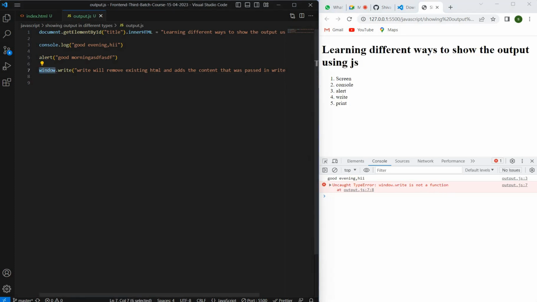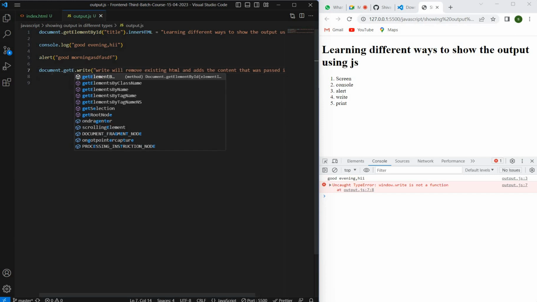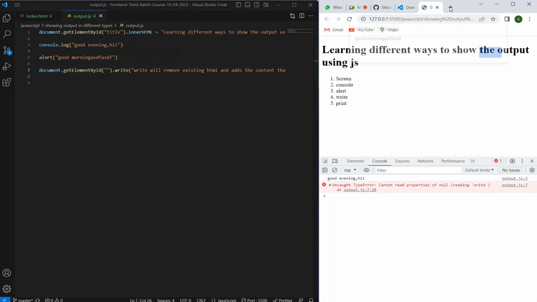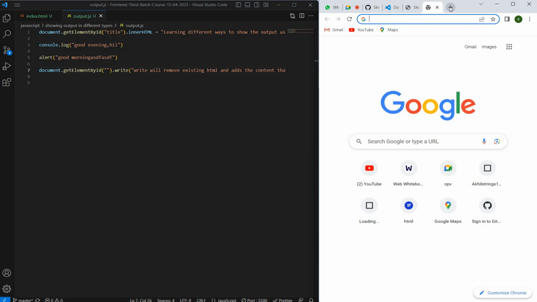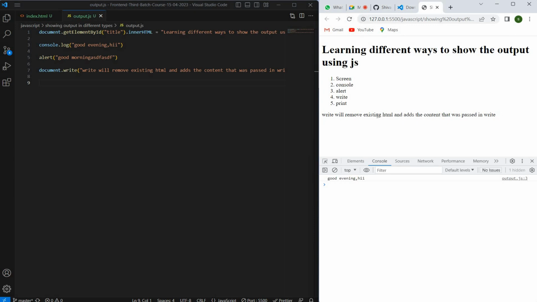It is telling window.write, but it is not window.write, it is document.write. You are able to see the output on the screen.